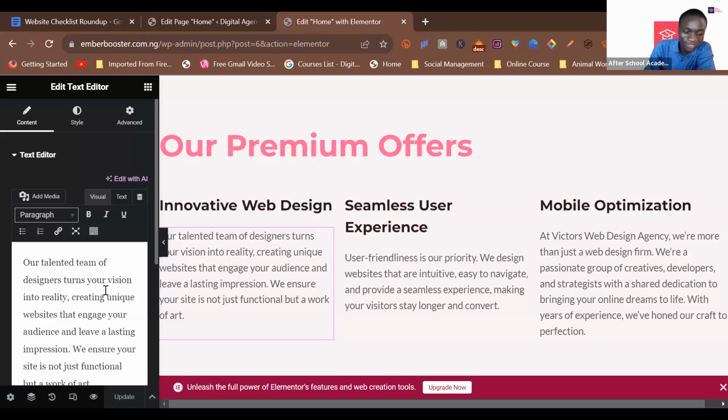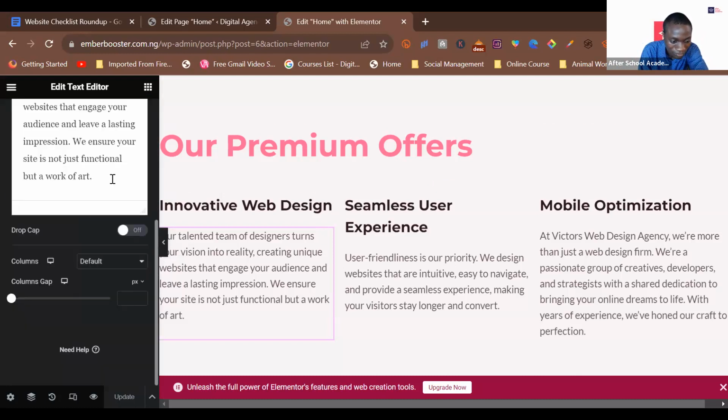You get it? So let me find a way to put my web design agency in Nigeria here. Our talented team of designers ensures your site is not just functional, but a work of art.